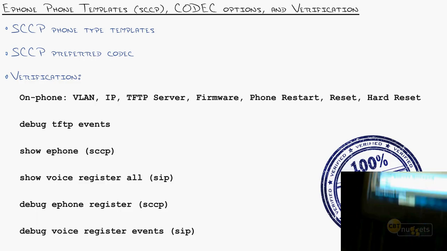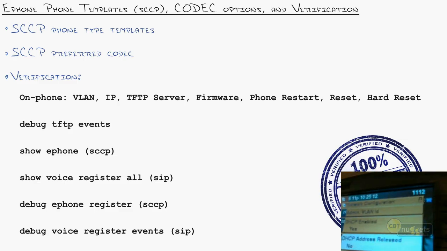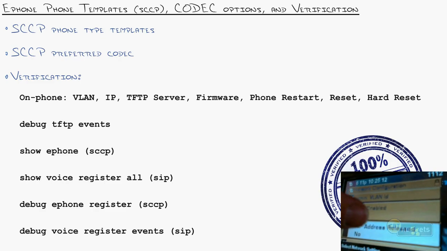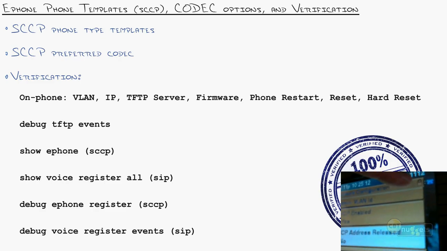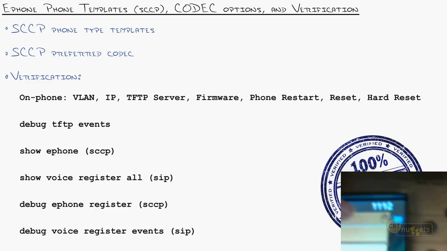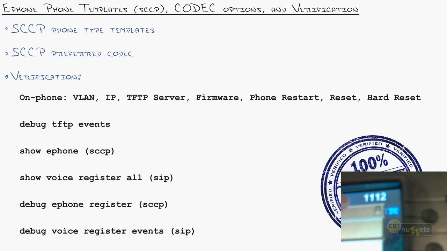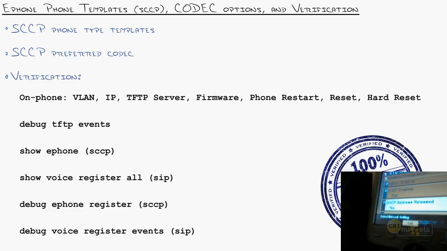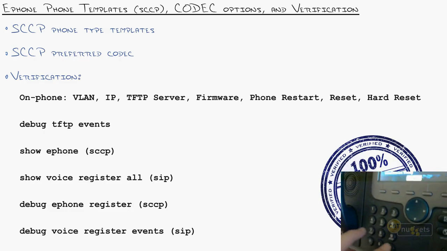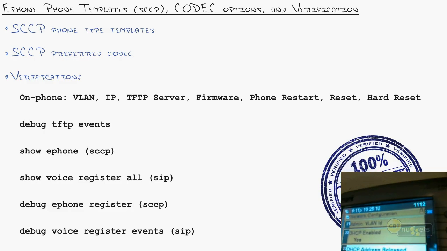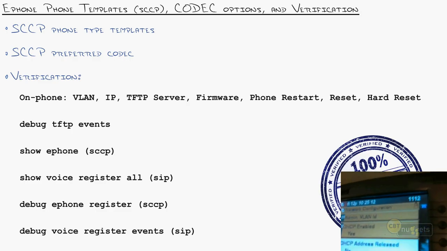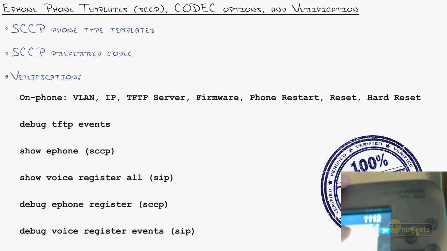Now on all of these Cisco phones, there's a few key things. In the upper right corner here, you can see there's actually a lock. That means all of these settings are locked, and we can go to this phone and type in ** on the telephone keypad. Now you want to make sure that you're in a menu of some sort, not to where it's going to think you're trying to dial, and you'll see the lock has popped open.